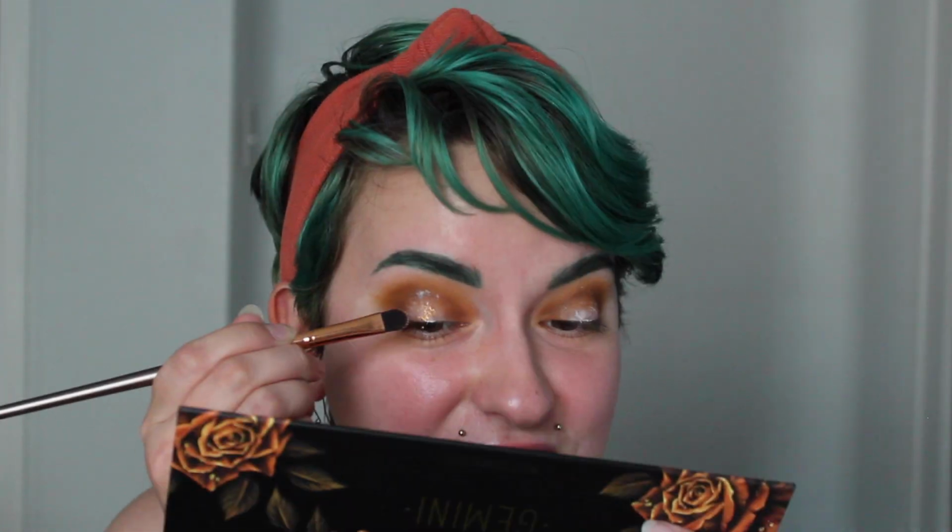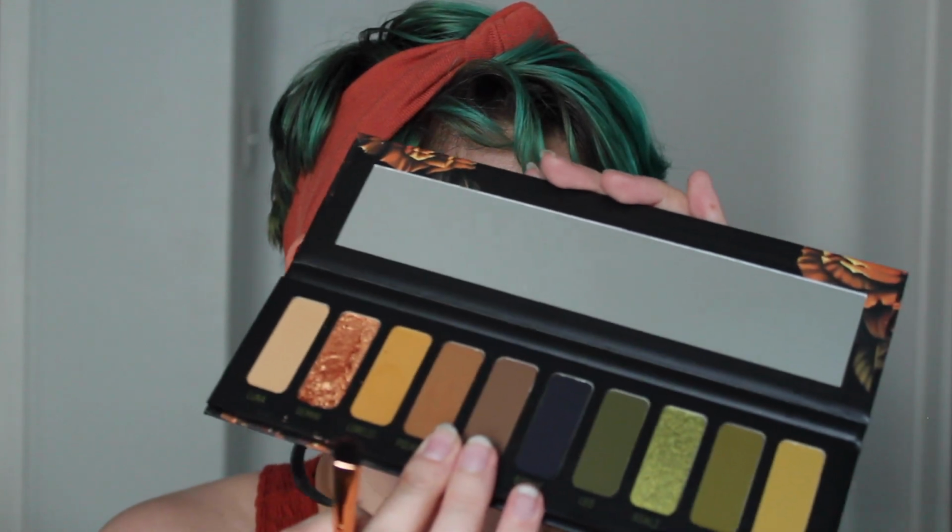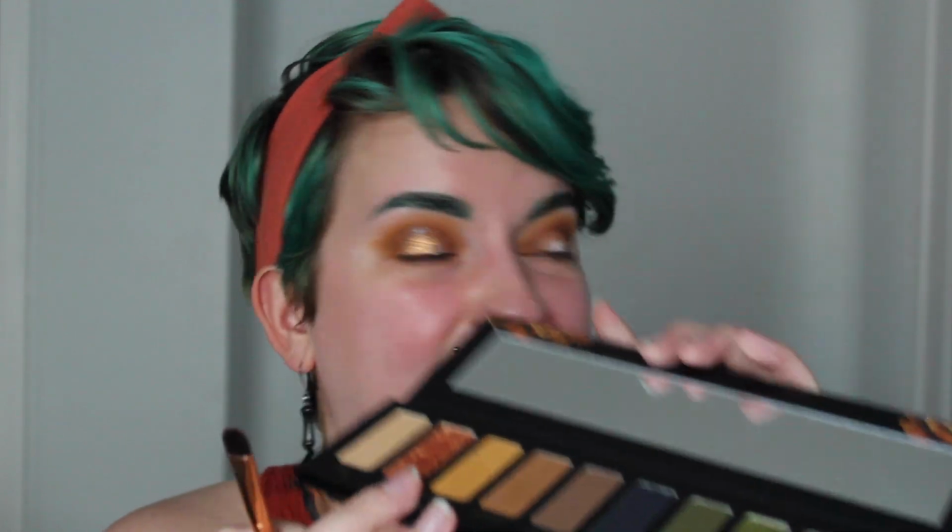Oh crap, I accidentally dug into that way too much. I'm a menace. There is something deeply wrong with me. I'm gonna try and show y'all what happened. I can literally feel all of the eyeshadow that I just dug into falling on my feet. I am a disaster. You'll hit pan sooner. I will hit pan sooner. This is not my goal for this palette. Ever just want a Project Pan palette that you just bought? This is how you do it.